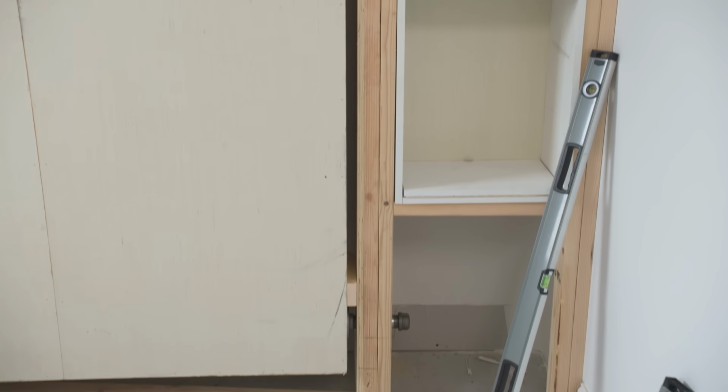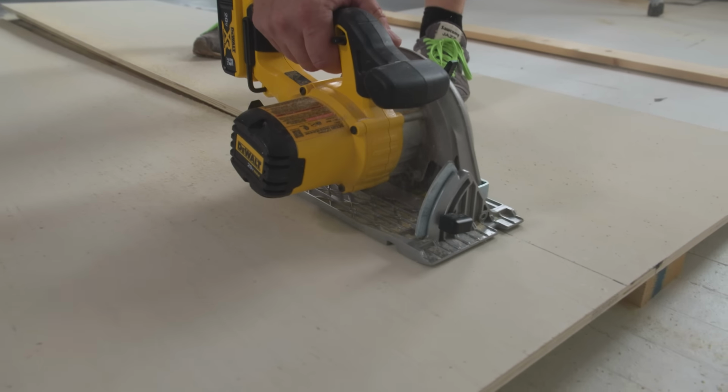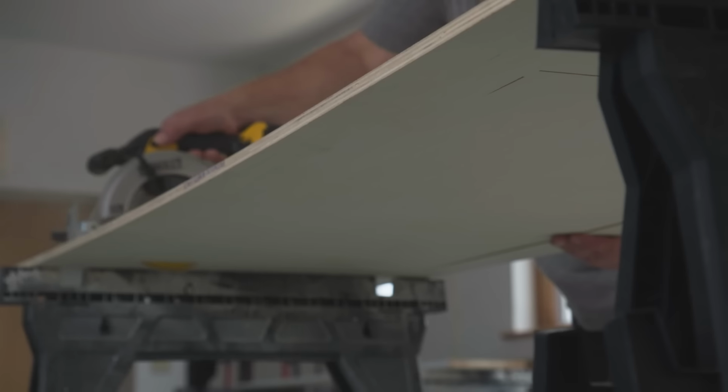Now we're pretty much done with our framing, so we're gonna come through with our finished plywood, case everything out to hide everything, basically mimic what we have going on here with the back side of the bed.